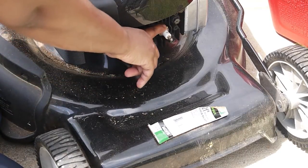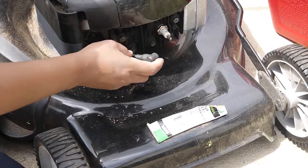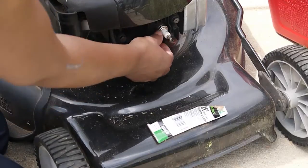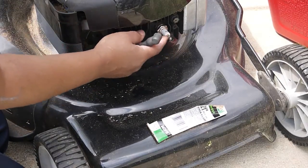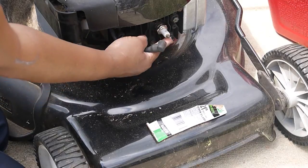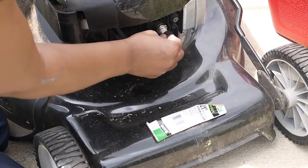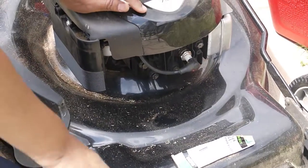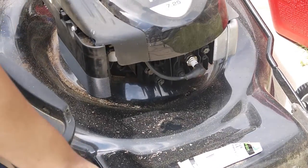This is another important part of your lawnmower. You want to make sure that it looks okay. And a lot of times you may have to get a socket wrench to take that off. If it looks real dark and built up around the spark plug, you want to go ahead and replace that. But for the most part, spark plugs would last, I want to say, a couple of years if you're not doing any professional landscaping of any sort.